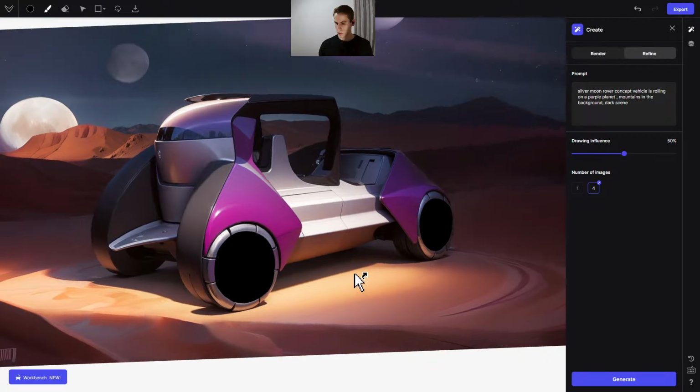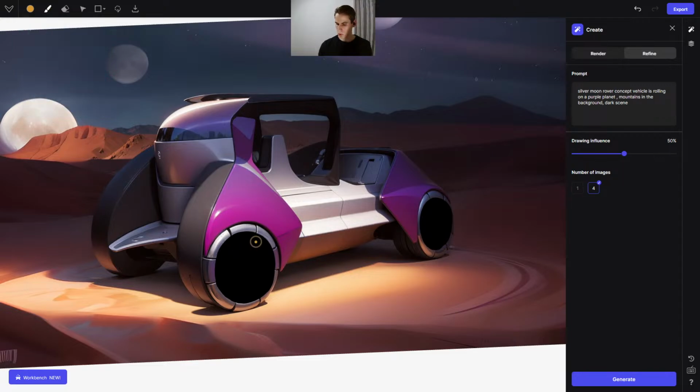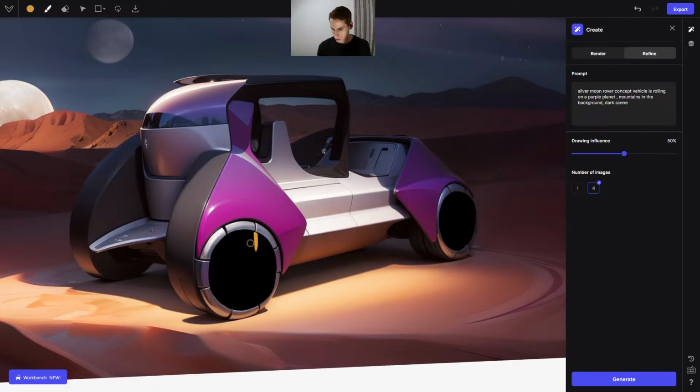And what I can do here is either copy this color or use, let's say, the complementary color of this purple, and just create a new layer and just visualize some spokes. It can be like a simplistic color doodle.